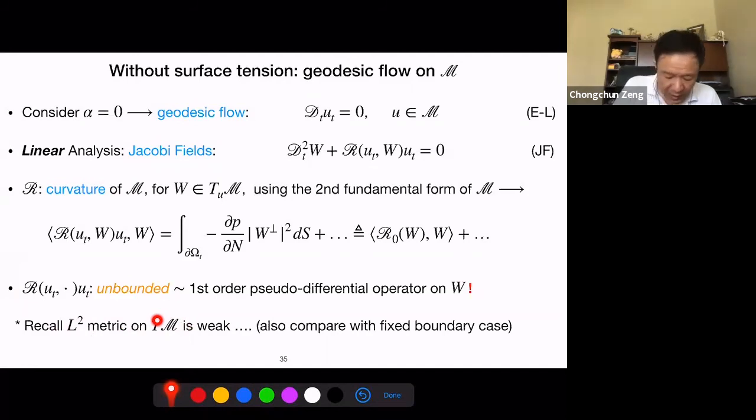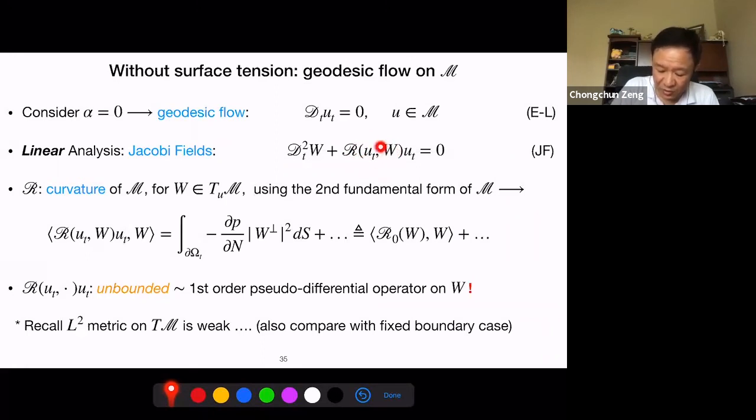So now, if we think about this problem, think of this as simply the second order derivative in time for a moment. And you have an unbounded operator here, which is first order in space, like a first order differentiation in space. Then the sign of this operator becomes important. If this operator is negative, you are dead. You would have growth like e to the square root of kt, where k is the wave number. And then the linear problem is ill-posed. So you want this to be positive.